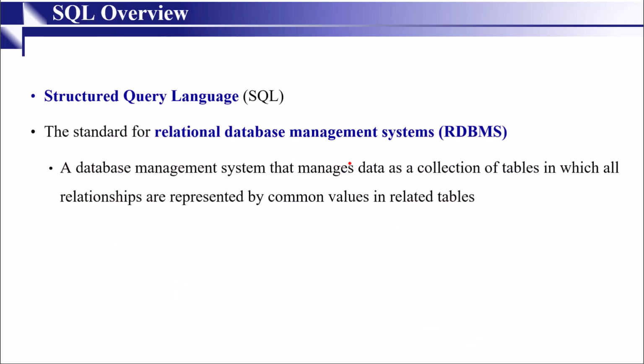So, what exactly is SQL? Structured query language, or SQL, is considered the standard language for interacting with relational database management systems, or you can say RDBMS. An RDBMS organizes data into tables where each table contains rows and columns, much like a spreadsheet in Excel. What makes it relational is that tables are connected through common values. We call them keys, like primary keys and foreign keys. These keys allow us to combine data across tables.